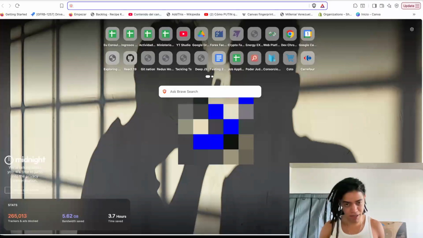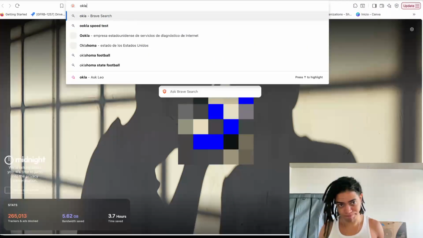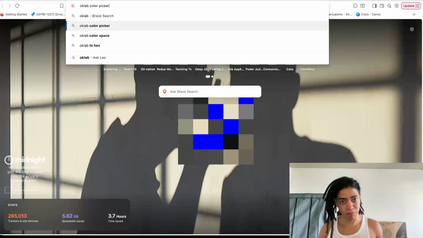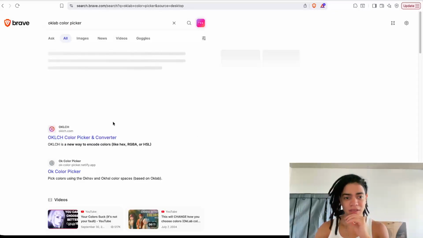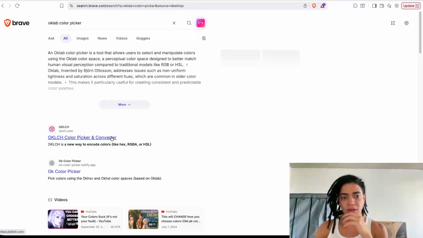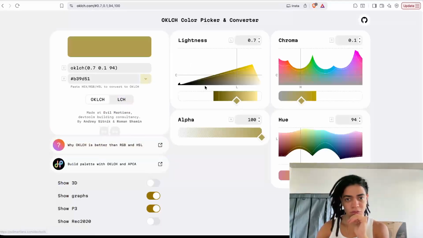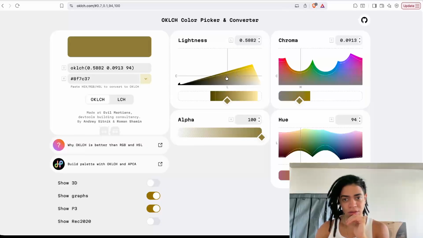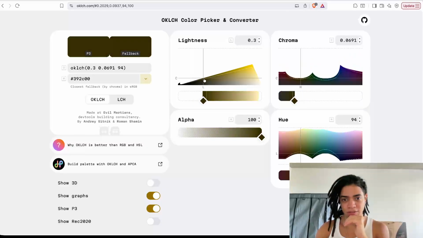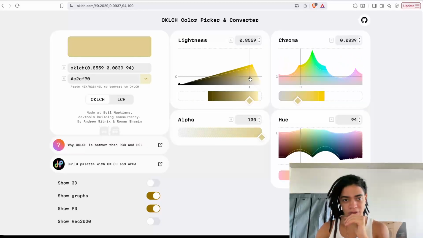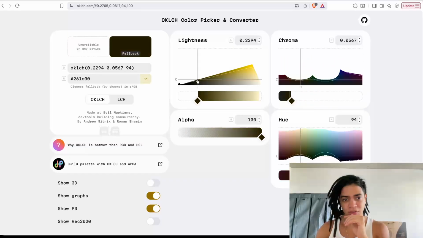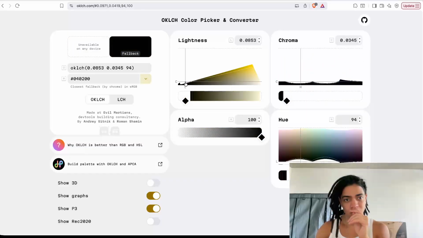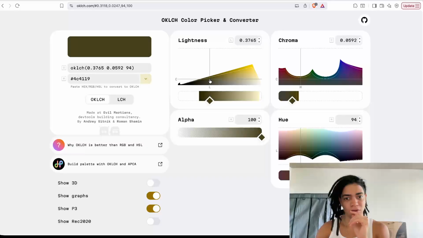And I am not making this up. OKLab color picker, right? Or OKLCH, right? So for example here, now you can actually see if a particular color is available, and the representation of that color unavailable for any small devices.